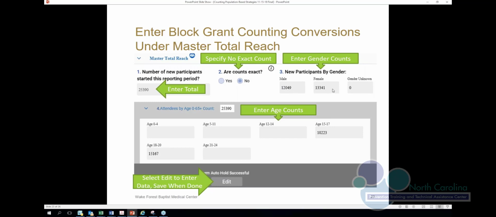They will not turn black until you enter the second gender, in this case female, because these are making sure they won't turn red until your total by each population group enters this overall total of, in this case, 25,390. So same thing with age. Since this is targeting underage alcohol use, they're all in these youngest set of age groups.